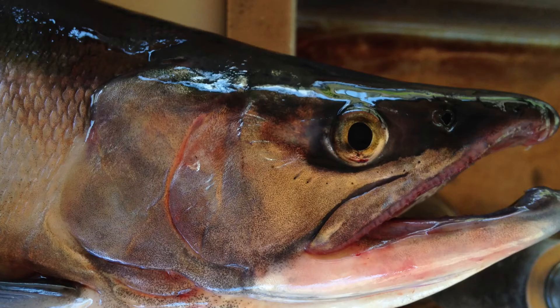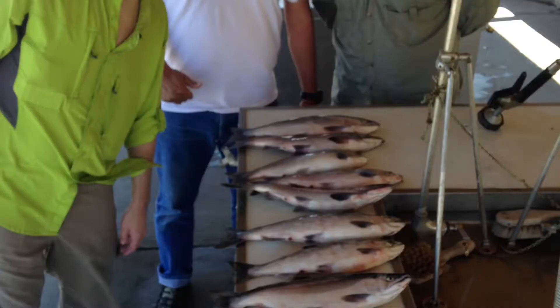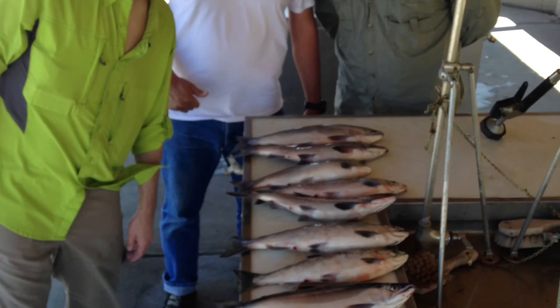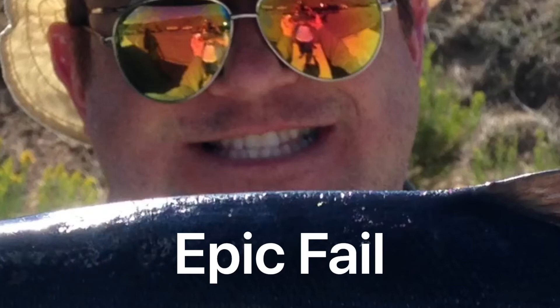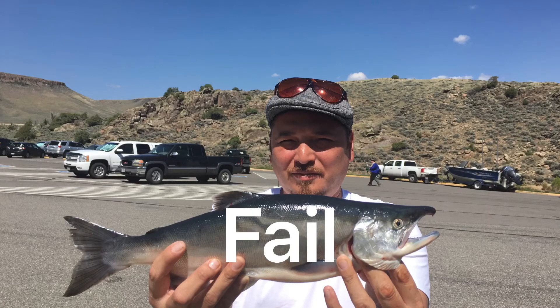The fish weren't hungry, but they would attack the lures. We almost got our full limit that day, and we did get enough to practice the art of holding a fish to make them look big for the camera. This was a fail because you can see the finger sticking out, kind of revealing how big the fish is. Now, if you move closer, you can see the fish looks gigantic if you crop out the finger — so that's a win. This is a fail because if you are wearing reflective sunglasses, you can see how far out your arms are extended to hold the fish. And if you are showing your fingers while holding the fish, it kind of throws off the perspective and it looks like a three or four pound fish.